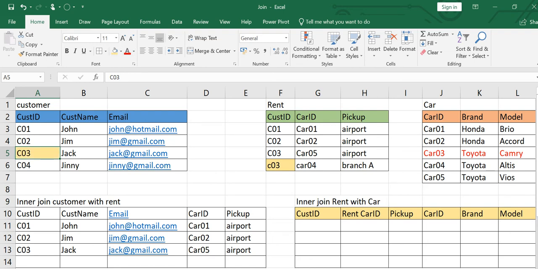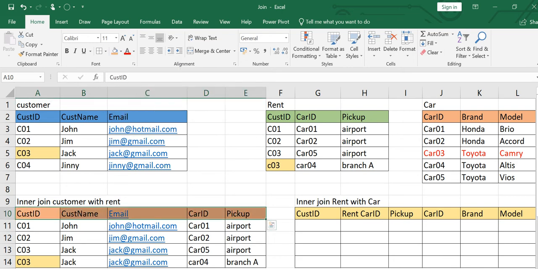So this record can be merged, or combined. And that is the result of inner joining customer with rent.